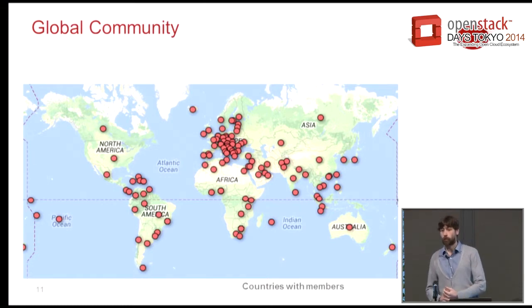We have a very global community. OpenStack is in use or being developed in 132 different countries. And one of our biggest and best user groups is right here in Japan. So you're very lucky that you have access to a large community of people. You can join their mailing list and communicate in Japanese and ask the experts there some questions.